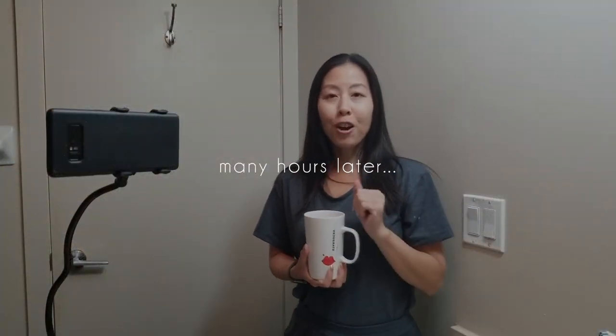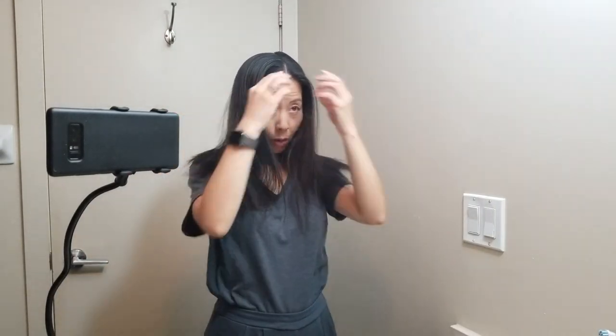Taking my walk this morning, I had the strongest urge to give myself curtain bangs — so that's what we're about to do. I watched a video and a half on how to cut curtain bangs and I think I'm ready, so we will try it. If anything goes wrong, they will grow back. I'll link both videos down below.